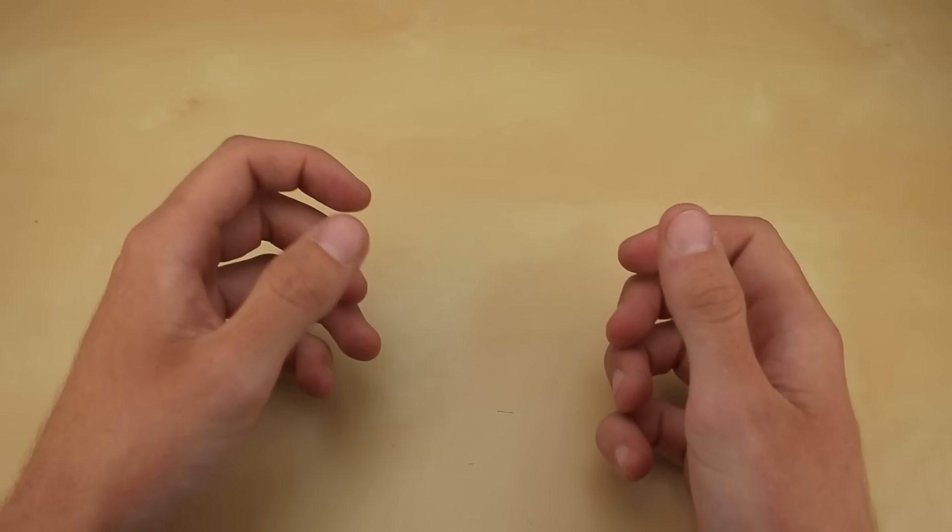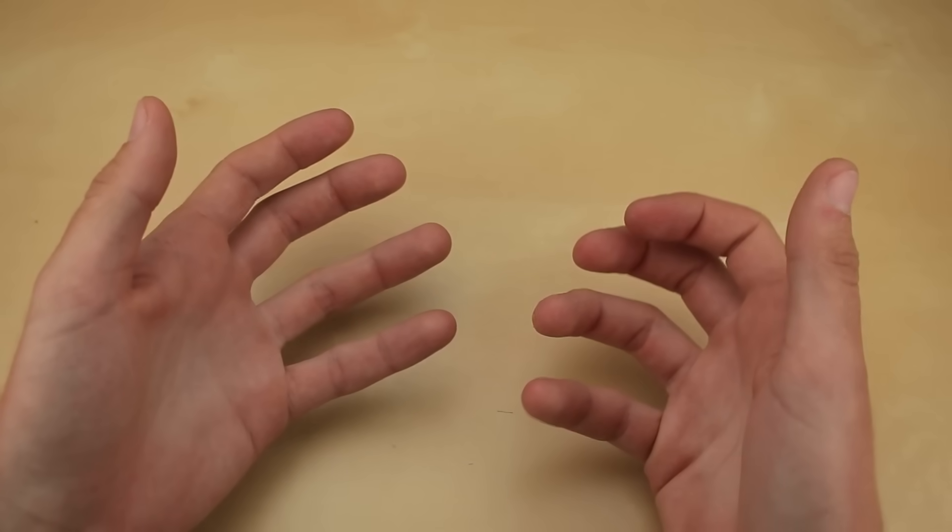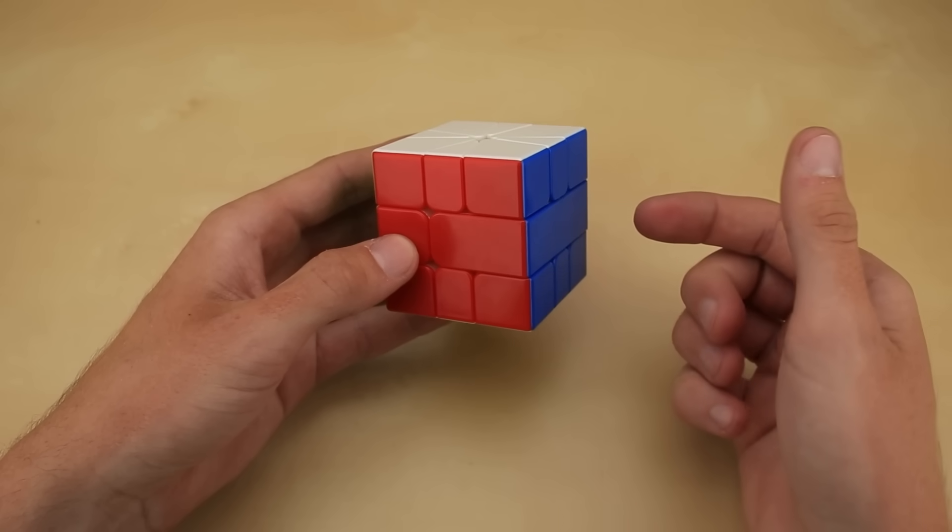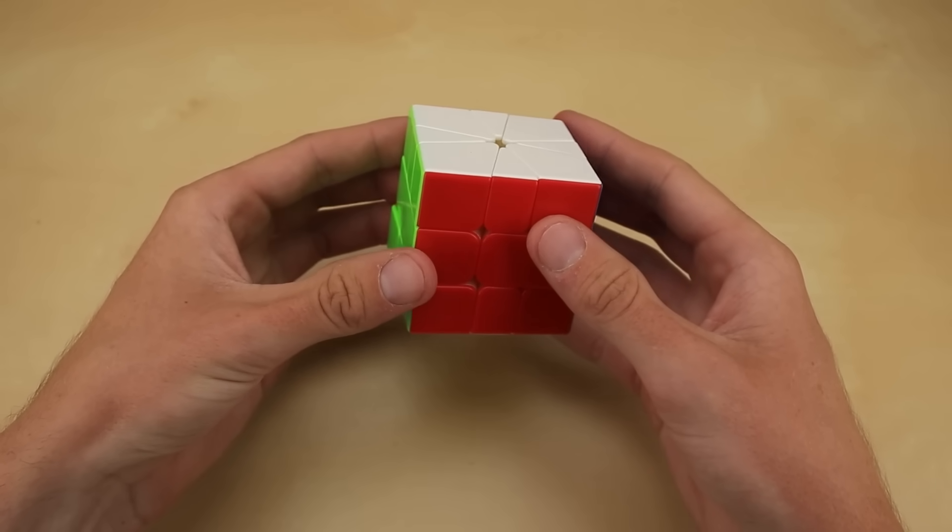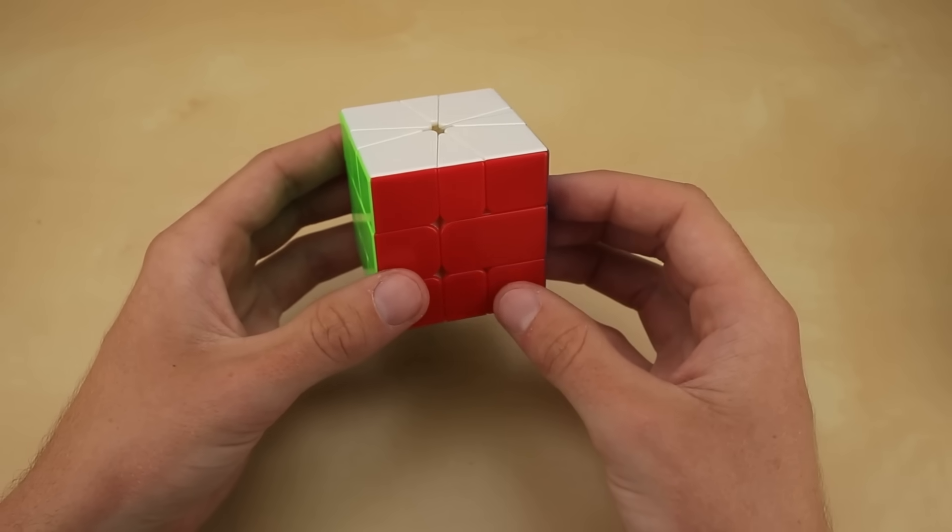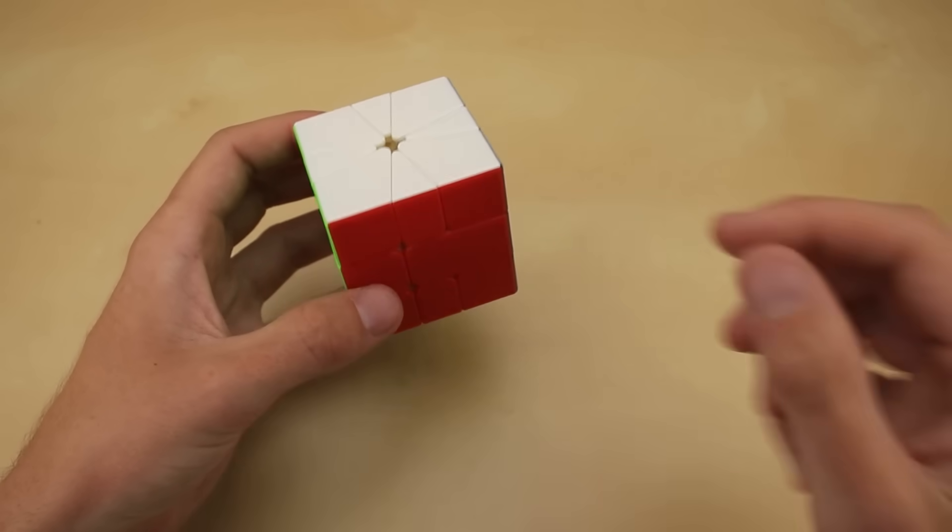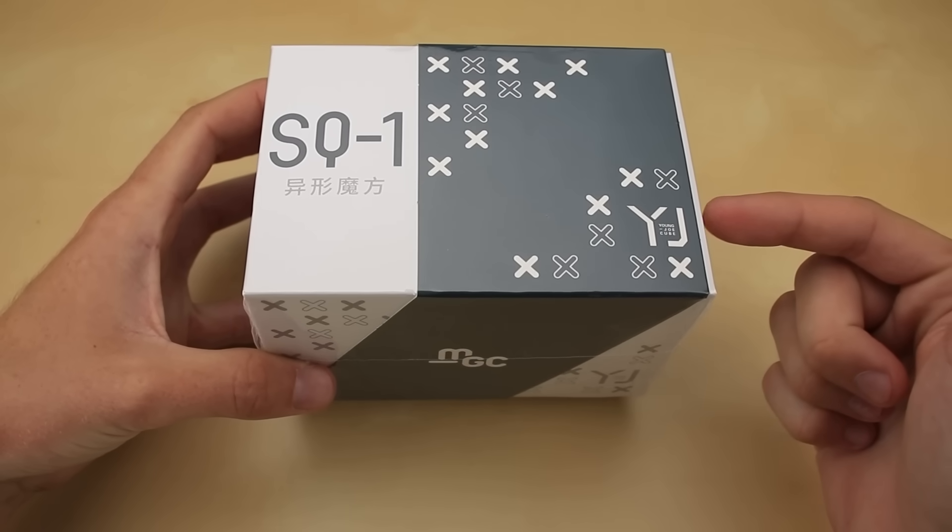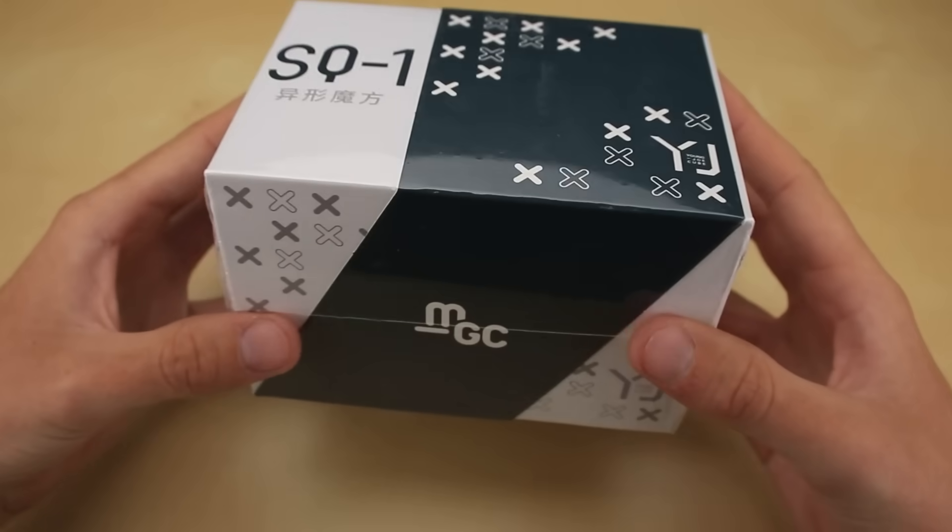But today, we're going to be getting a step ahead of these mass-produced puzzles by creating a fully custom Maglev cube. Over the last few weeks, I've been getting a lot more into practicing Square One, and let's just say I'd really like an upgrade over my old X-Man Vault. So today, rather than just upgrading my existing main with custom Maglev, I'm instead just going to be starting from scratch with the best Square One money can buy, and hopefully making it even better.